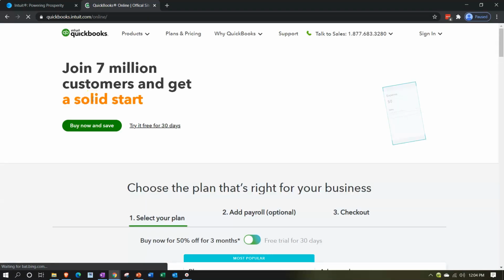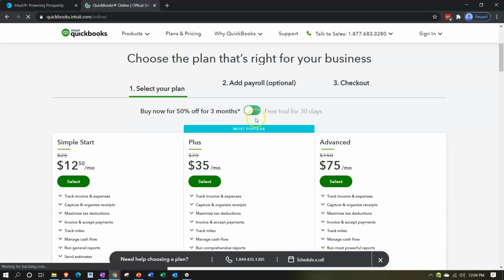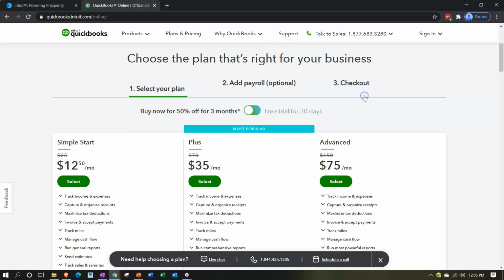Therefore, it's on top. We're looking for the purchasing options. We're looking for the plus here. I'd like the free option, so I'm going to toggle this over to free. When I do so, it's going to be scary, and a pop-up might show up, but I'm going to close the pop-up, because this price is going to jump up to the $70. But the offer, as I interpret it, is that you can get the 30-day free trial or you can get this discounted amount for a certain amount of time.